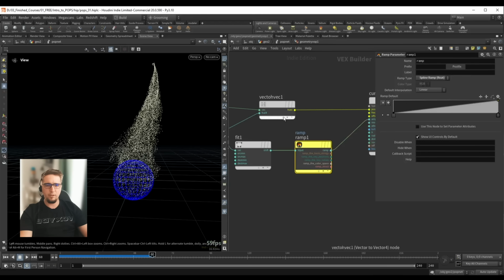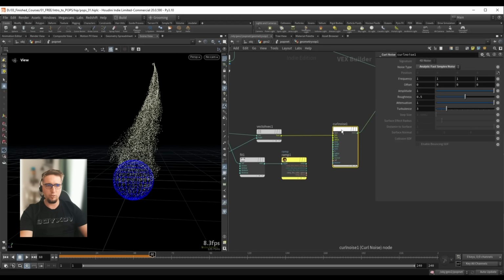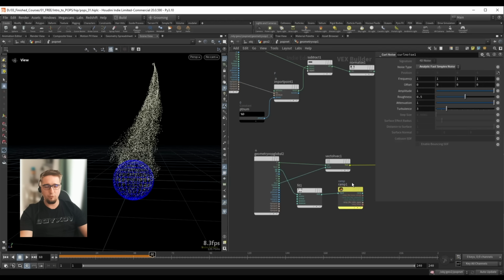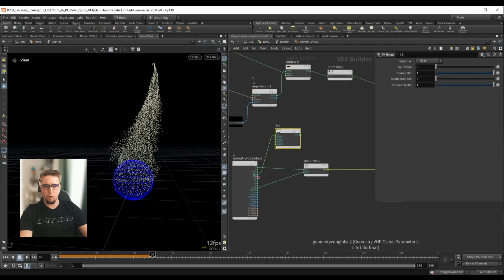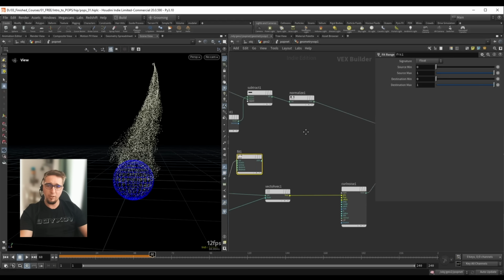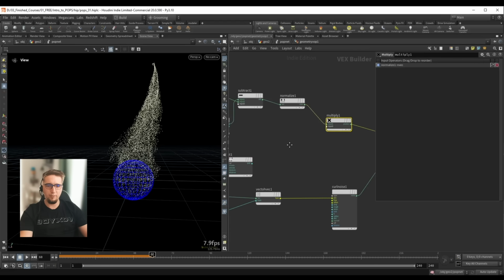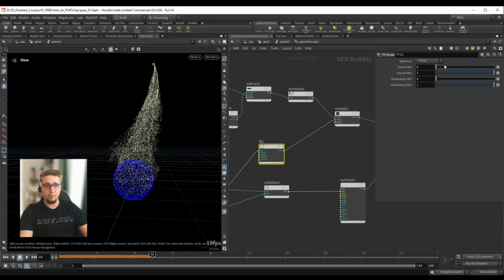And also let's step back inside. I'll get rid of this connection here for our curl noise. I'll just leave this as an amplitude of 1. We can also use this age here. Let's get rid of the ramp. And from this fit, from our age, let's multiply our original direction. So if I use a multiply here, I can plug in our fit result, and we'll leave the fit at the default values.